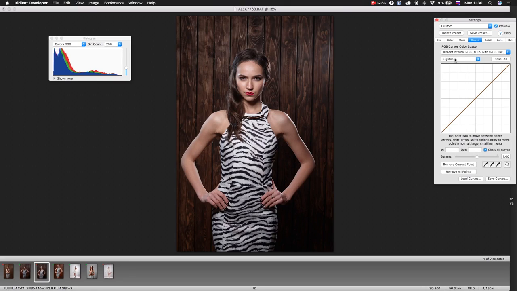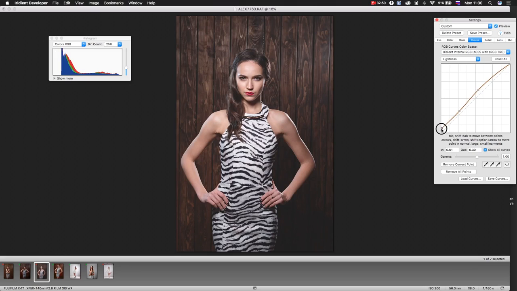Great job and great stuff. We can work as with RGB curves as well as in LAB or LAB curves. So here we have lightness, only lightness, something like that, for example. Oops, too much. We can add some more color or decrease saturation. Or just work in channels alpha or channel B.